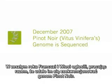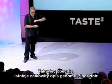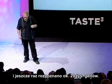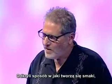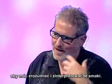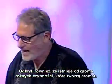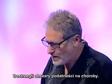So, last year, the French and Italians announced they got together and they went ahead and they sequenced Pinot Noir. The genomic sequence now exists for the entire Pinot Noir organism. They identified, once again, about 29,000 genes. They have discovered pathways that create flavors, although it's very important to understand that those compounds it's cranking out have to match a receptor in our genome and in our tongue for us to understand and interpret those flavors. They've also discovered that there's a heck of a lot of activity going on producing aroma as well. They've identified areas of vulnerability to disease.